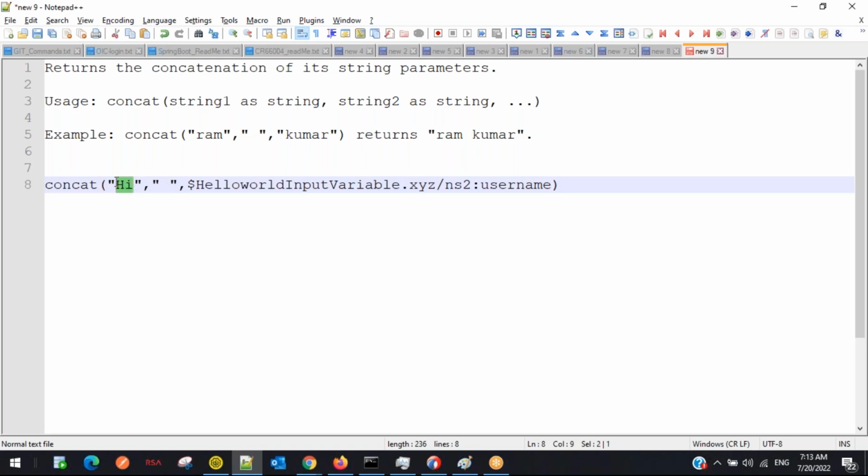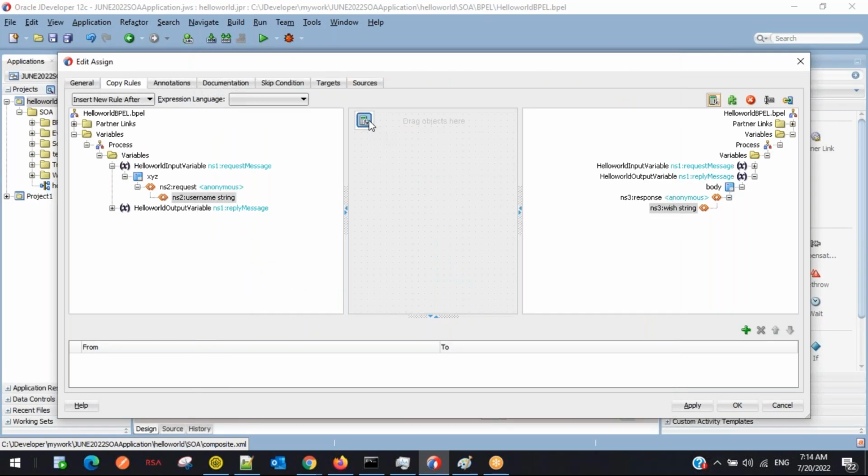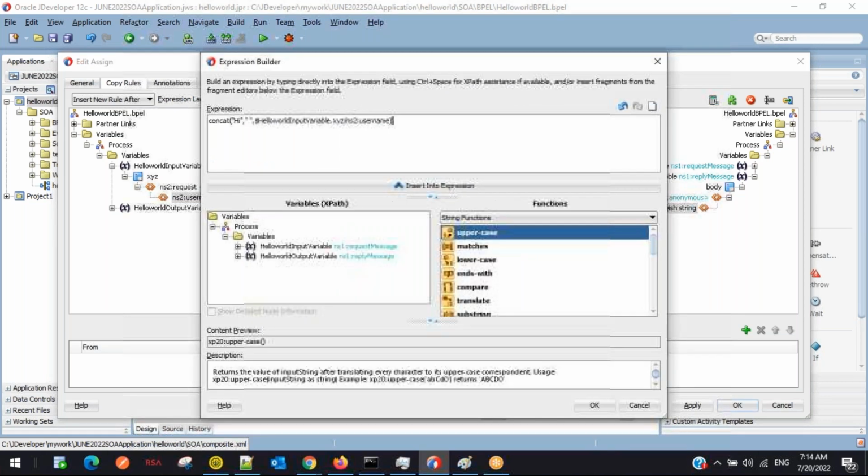Observe here, whenever I am providing static data, I'm using double quotes. But if it is runtime data from a variable, don't use double quotes. If you use double quotes, it becomes static data. Suppose I use double quotes here, what will happen? The entire string will be considered a static string because you kept it in double quotes. So don't do that. Expressions, don't keep in double quotes. Static data you can keep in double quotes. Okay, done. We are ready with our expression. It's very simple. Concat function is ready.